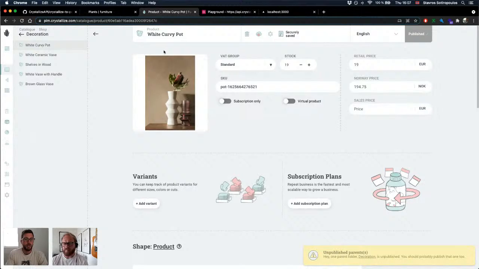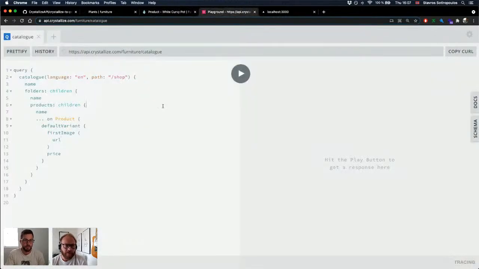We made it quite simple in this example. We basically list out all of the products under shop with their categories, and then we fetch the first image and the price, in addition to the name of the product. That's the data, and this is also the beauty with GraphQL, because now you're querying all the products.